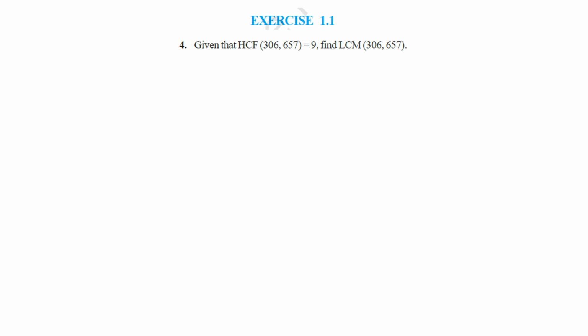Okay, now let's come to this question. Here it is given that HCF of 2 numbers, 306 and 657, is equal to 9, and the LCM of the very same 2 numbers is what we have to find. It is not given, that is what we have to find. Now, which property will you use? They are not expecting us to solve the problem by prime factorization. They are in fact expecting us to use this property.